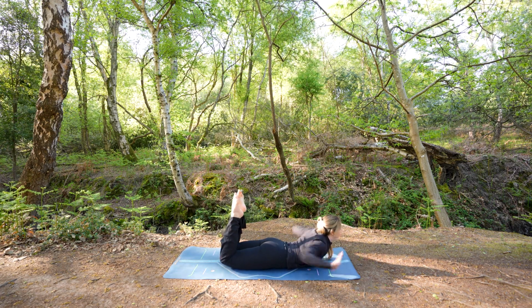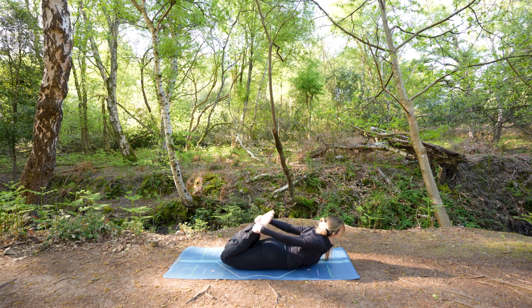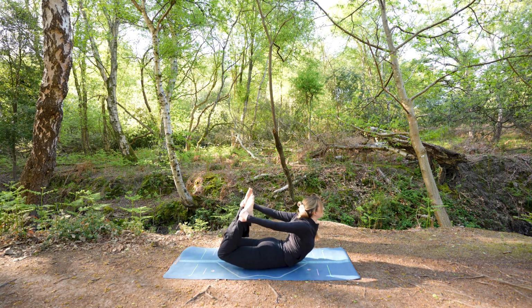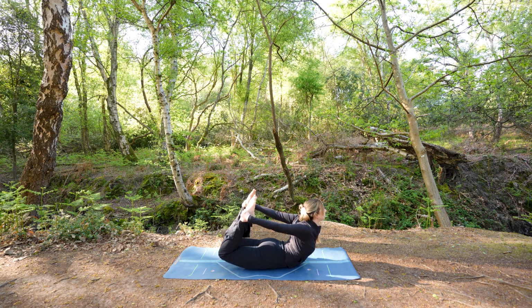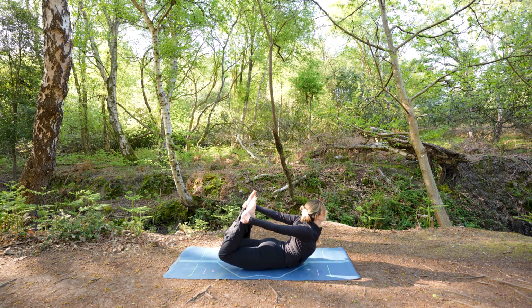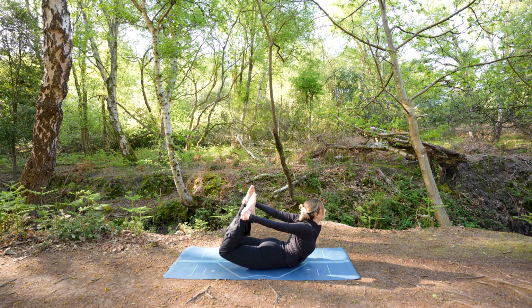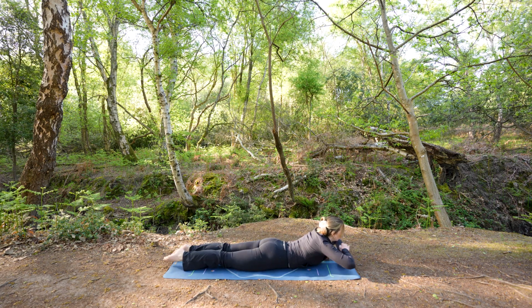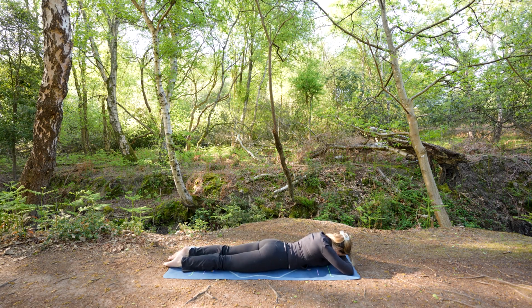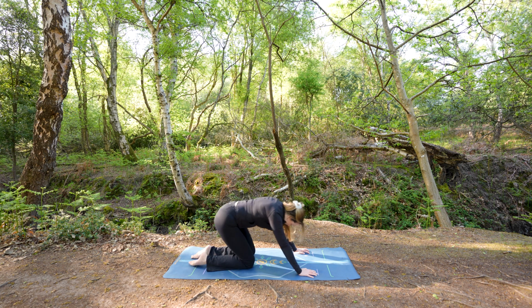Continuing our back bend series with bow pose this time, so bending into both knees, reach back for your ankles, rock onto the bony points of your hips. Inhale, lift everything and hold. Keep lifting. And release. Rest. Press back to child's pose.